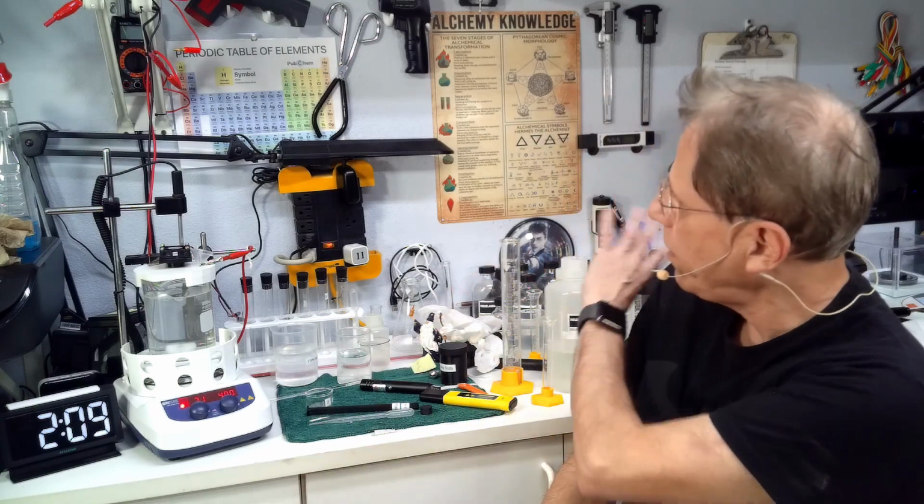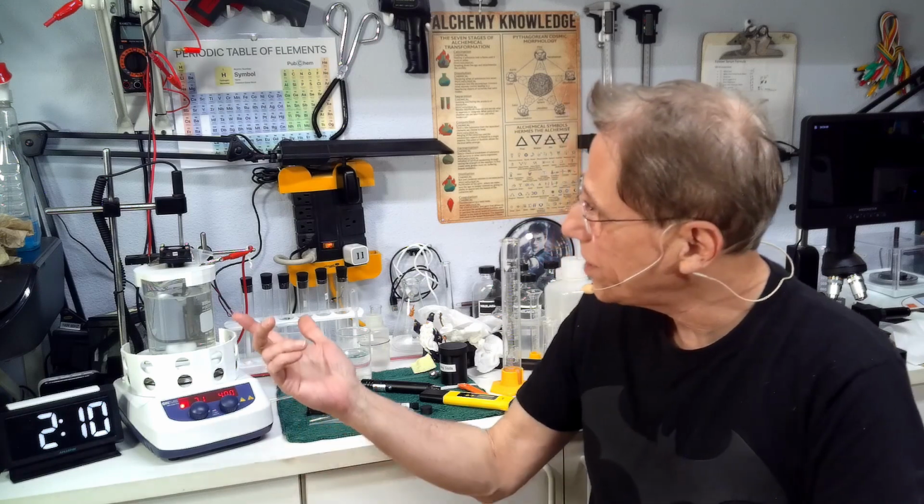But that brings up one of the dangers of high voltage AC. You can't put it near any of your equipment. So I'm going to need to set up a special rig on the other side of the lab, and I've ordered a new stirrer, one of these cheap stirrers. I'll try and keep the transformer as far away from that stirrer as possible this time. And I'm going to try the stirrer, see if I can get the stirring going and maybe get some colloidals out of it, because right now I didn't have any colloidals in the solution at all from the high voltage AC.